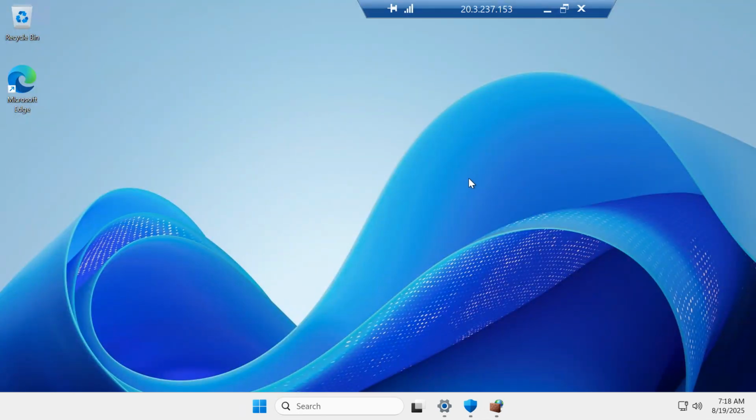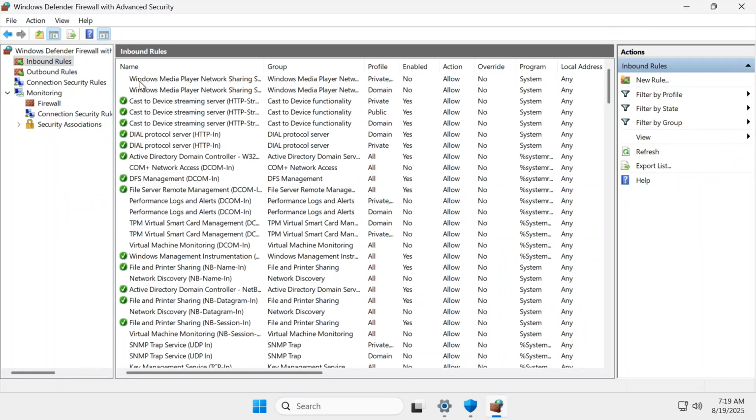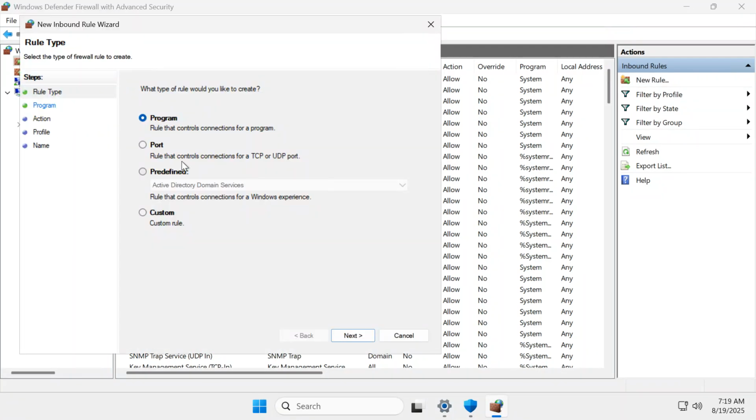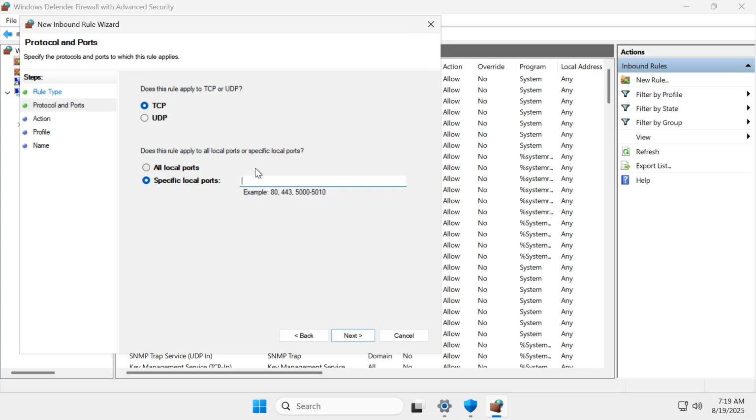So now let's see about creating an inbound firewall rule. We are going to create a rule on the port 50,000.